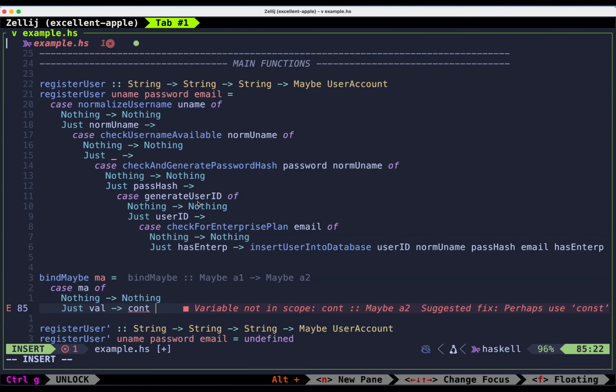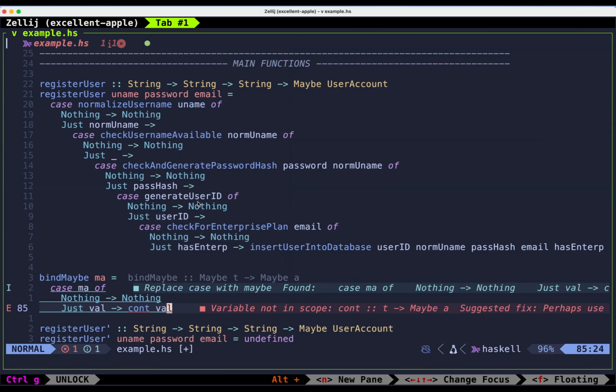And of course, we don't have the scope, but one thing that we know is that this continuation function will have the val value of type A. This val should be available inside this continuation function. That's the point of it. So the only way to have this value inside the body of continuation is to provide it as a parameter. So we provide the value as a parameter, and now we have an error and a hint.